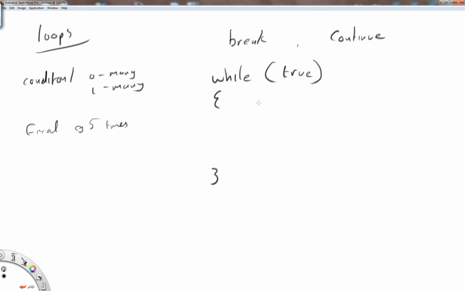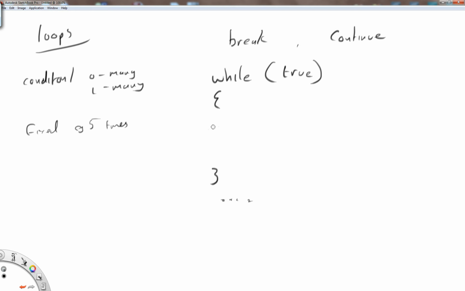But there is a way we can get out of this, because we can use the break command. If we were to put break in here, just simply like that, while true, that would be true, we'd get to the break command, and it would break the loop and jump us straight out of the loop to continue with whatever code we have down here. That on its own is probably not overly useful. We wouldn't just put it in like that. We'd probably use it as part of a conditional statement, an if statement, rather than just sticking it in there for no practical purpose whatsoever.